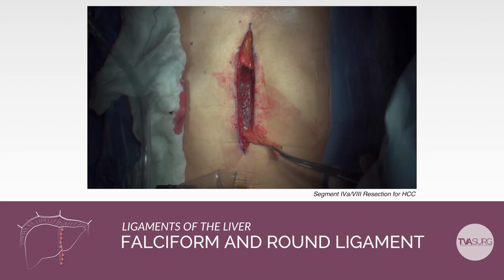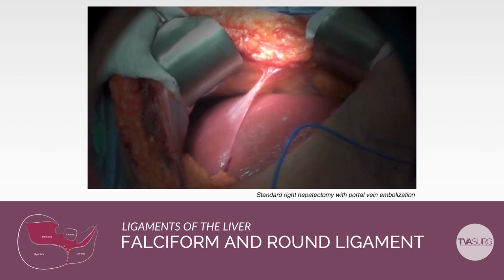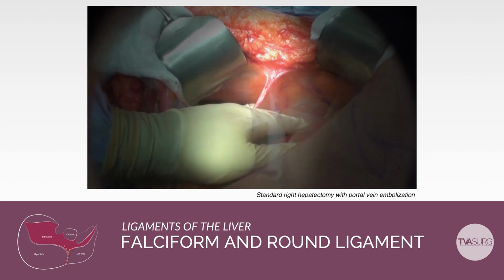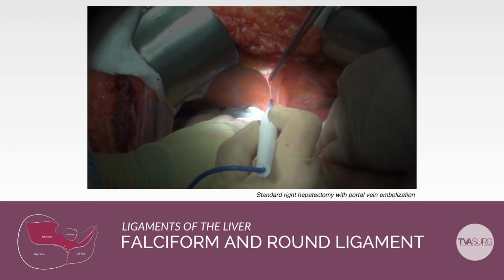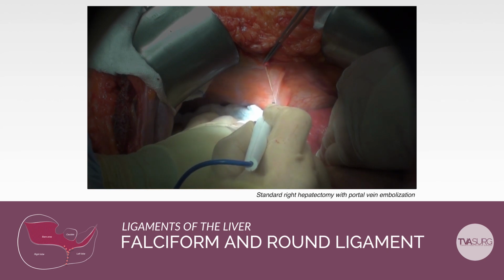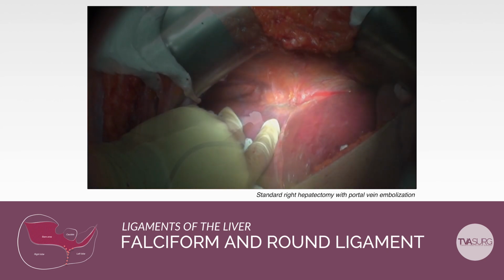To HPB surgeons, the falciform and round ligament are viewed as one structure. So when we demonstrate division of the falciform in our videos, it's usually the round ligament portion of the falciform. The falciform ligament is not just in front of the liver, it goes over the dome of the liver as well. As you can see here, notice how the falciform also triangulates out in front of the cava here.